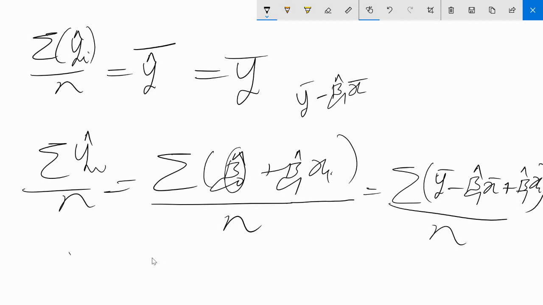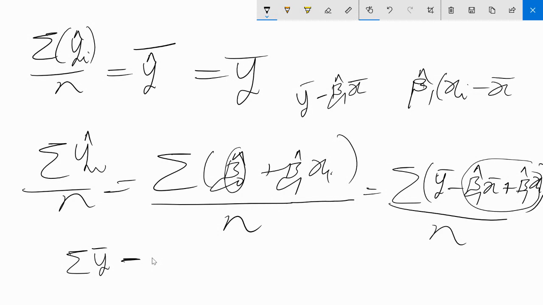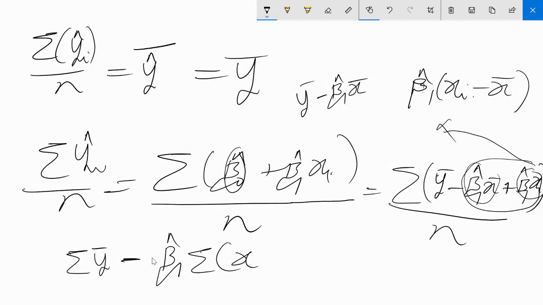Now I distribute in the summation. We'll have the summation of y bar minus. I want to deal with this because I see there's a common factor here. So this will give me beta 1 at xi minus x bar. Can you see here? If I start with this term, take it here, then I have this. So if I factor out beta 1, I will be left with that. So when I bring in the summation, beta 1 is a constant, I will take it out. I have the summation of this minus x bar. And this part is 0.